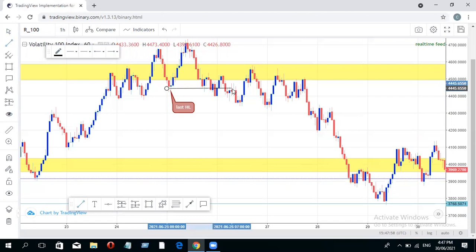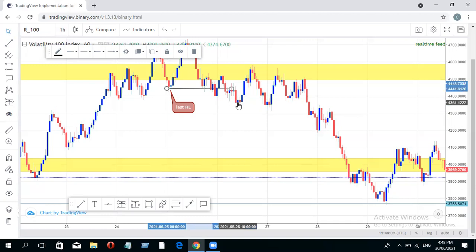Why? See, so happened. I want to catch this thing. The market, see, this is the last higher low. The market closed below. See the clear break here. This was not really clear, but look at the clear break. The market closed clearly below that low.